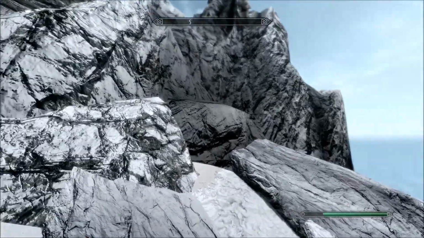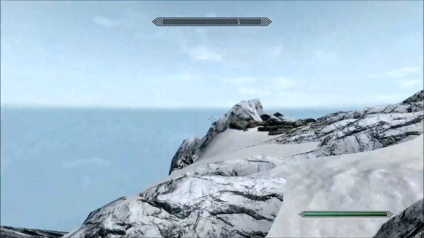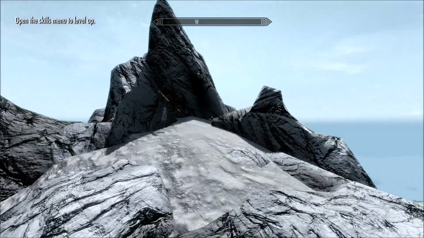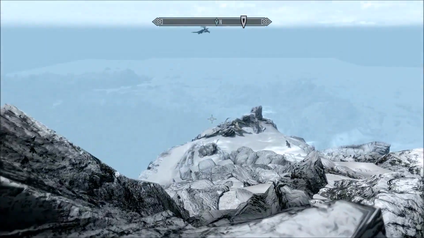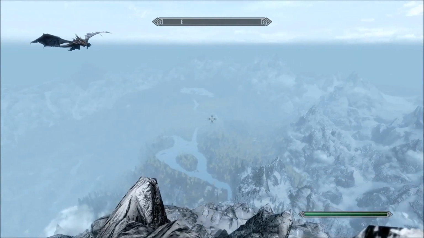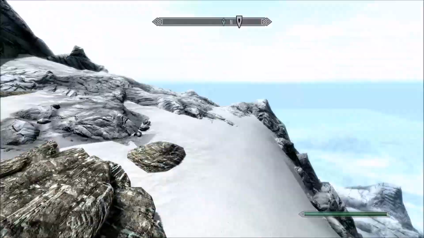Come on, get up. Come on. I'm trying. Looks really good. Yeah, look at the line, end of the world. There's another dragon flying around. It's really smooth. Look at that sun glare. Not the greatest, but it's there nonetheless. That's another mod. Look at those trees in the distance. I don't want to fall down backwards.